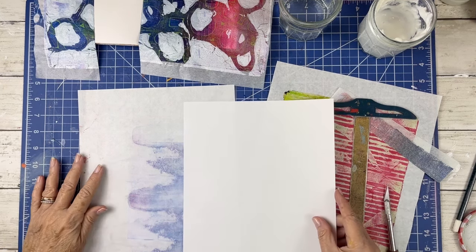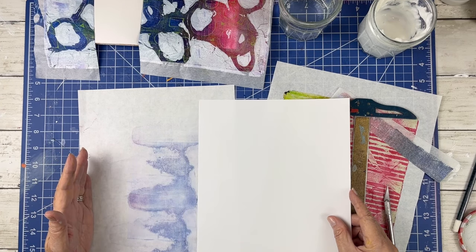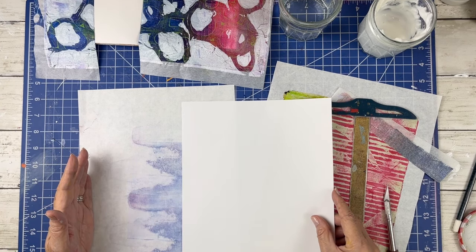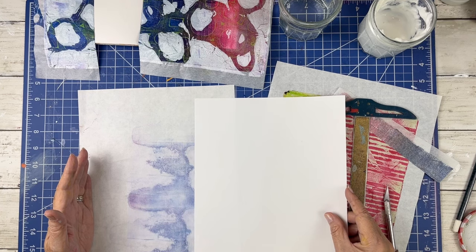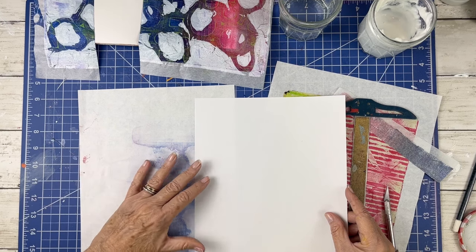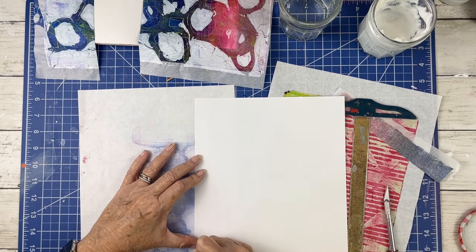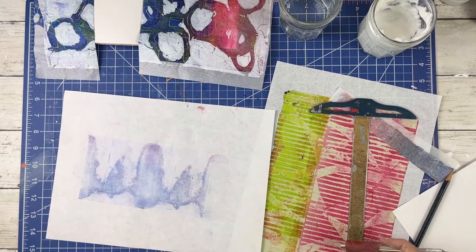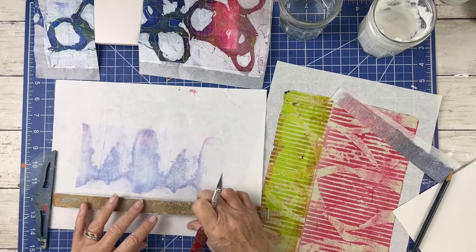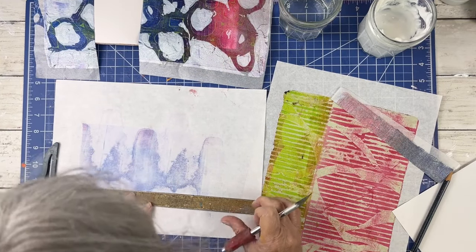Okay, do I want to do that? I think so. Not 100% sure about that, so I'm going to start there. We'll see. We still feel that way.